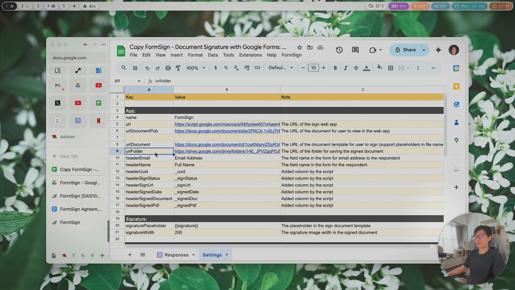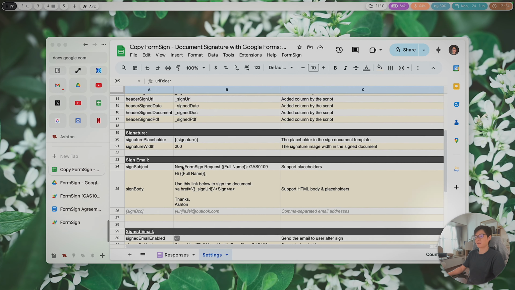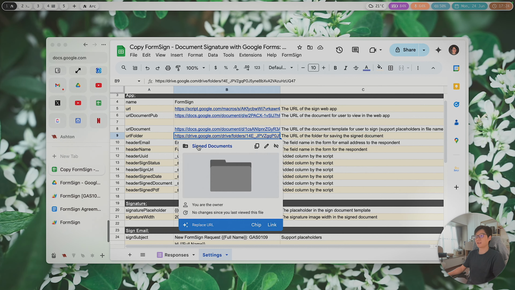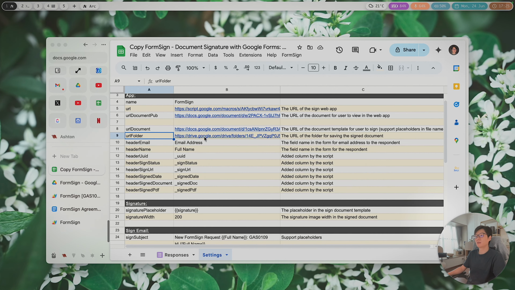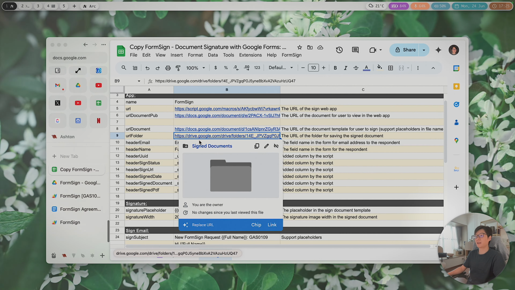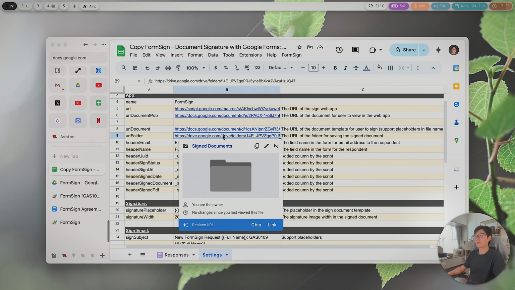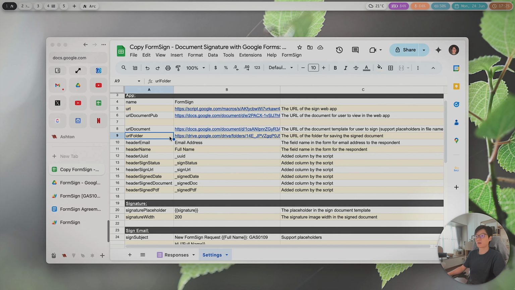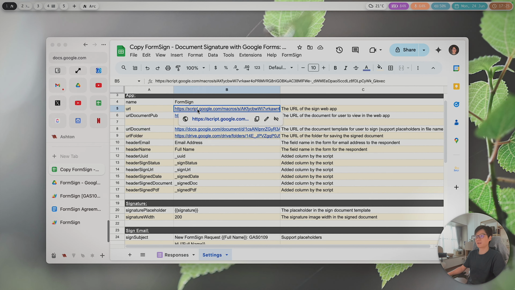And the last one, I think you need to do an update here for the folder. Because this folder is my folder, so you don't have access to create any files in this folder. So make sure you create a folder on your Google Drive and then do a link update. Make sure you update this link here with your own Google Drive folder. So then I think these 4 links have to be updated.